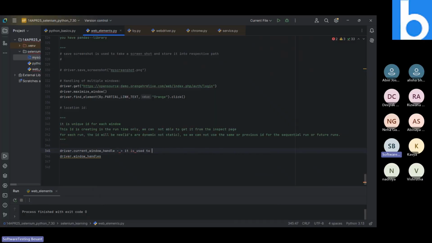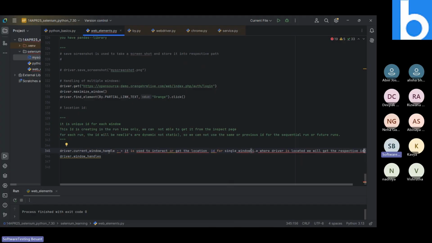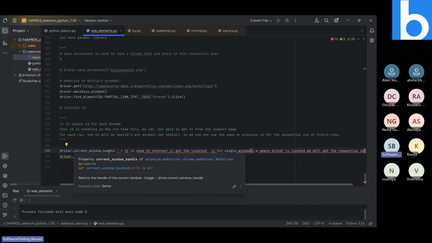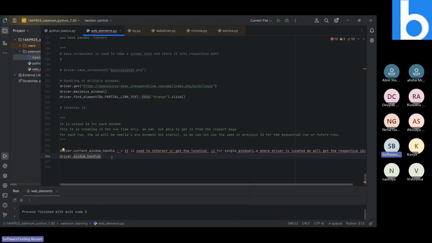It is used to get the location ID for a single window, that is, where the driver is located, and we will get the respective ID. This current window handle will not return all the IDs. If we are interacting with multiple windows, then we can use window handles. It will return the location IDs for all the windows.